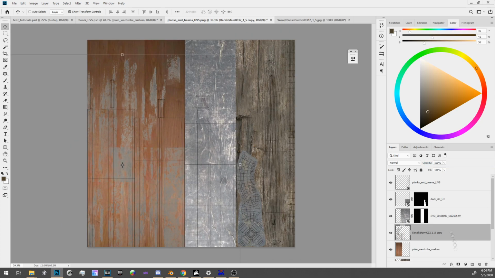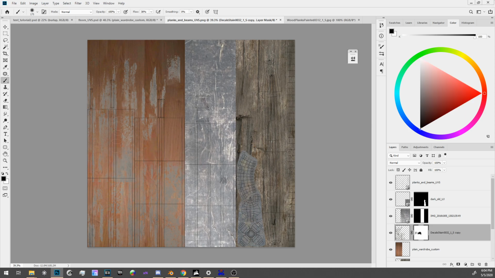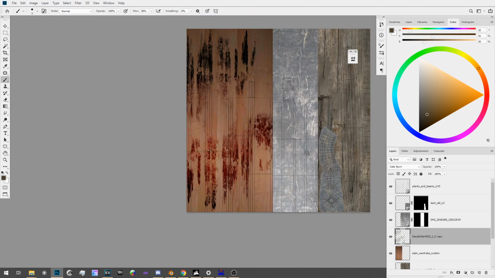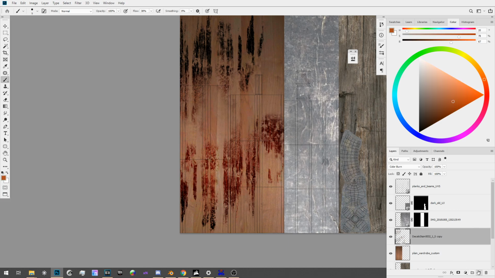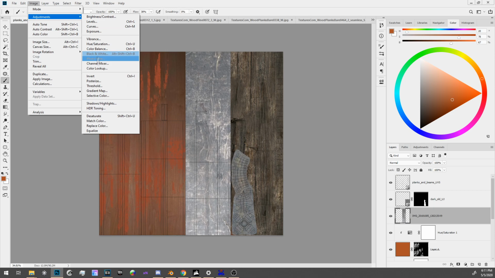I adjust their color using match color feature and hue and saturation adjustment. I'm adding some paint decals that I have found on the website cgtextures.com. Using mask, I blend them together nicely, then I replace them with a color. It will be a cool texture variation.